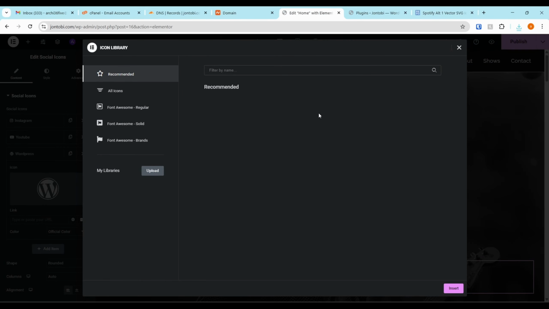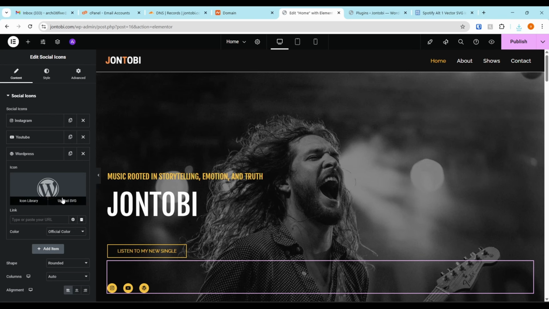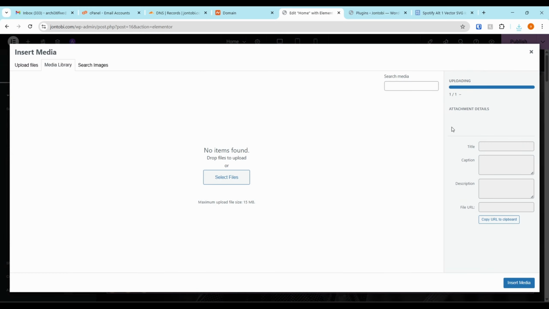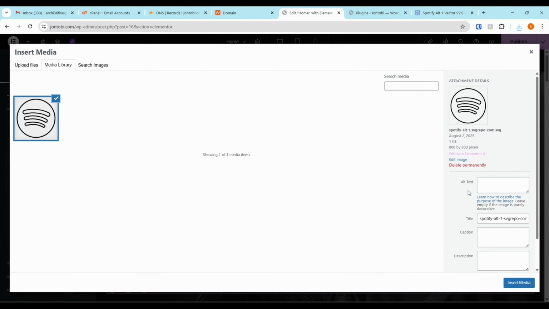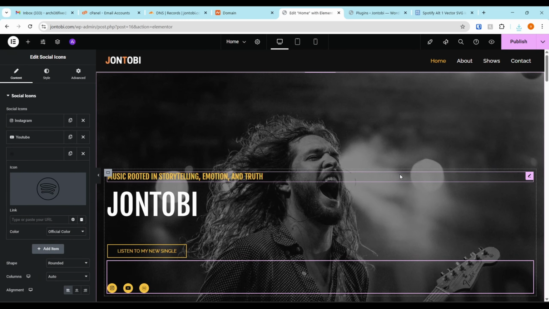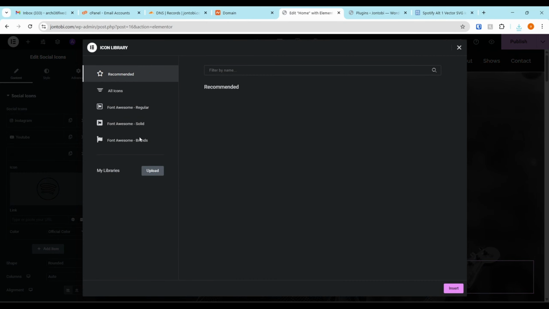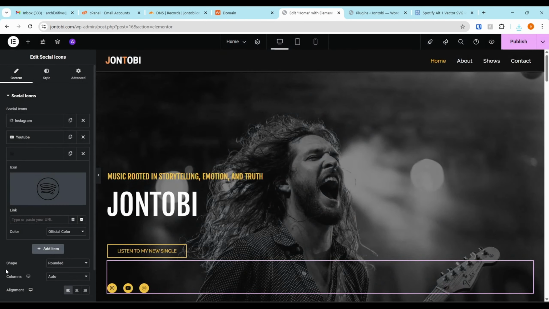So I want to exit from the Elementor icon library and upload an SVG from here. So I'll drag in the SVG I just downloaded. And it's always nice to put in an alt text for anything you insert. And we have the Spotify icon right there. So I don't think I like this one.